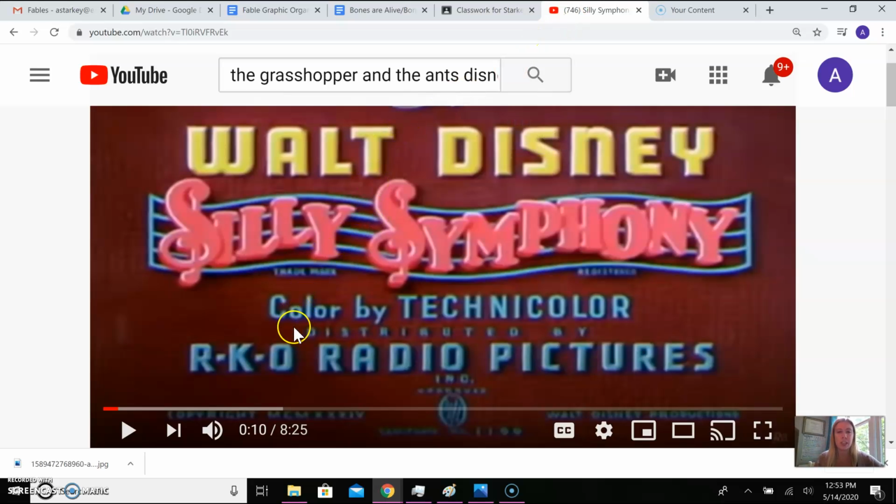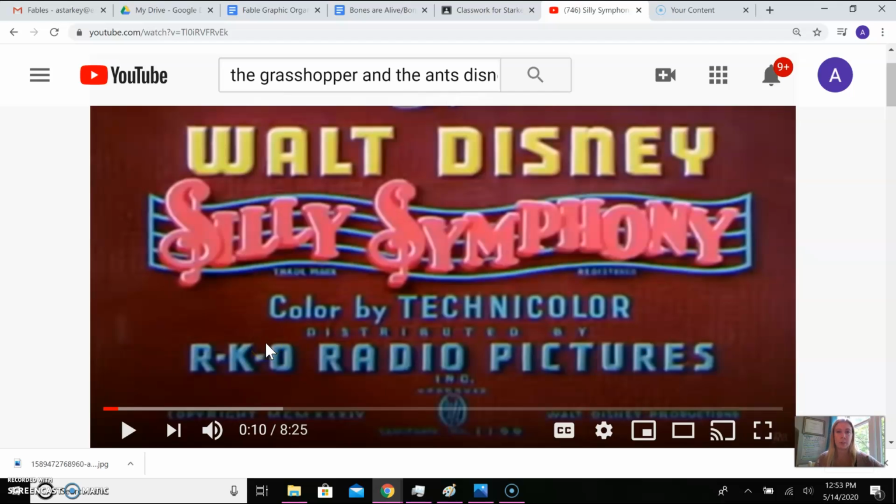One thing I want to note on here, it says color by Technicolor. That means this cartoon was originally in black and white, and somebody went in and colorized it. So this might have been white, they made it yellow. This might have been black, they made it kind of a red color, maroon. So all of the colors that you see have been added in later on. Because if you remember, when TVs first came out, everything was in black and white. So they've gone through to some of the old black and white things and added color to it. So that's just a little fun fact I wanted to tell you about that.